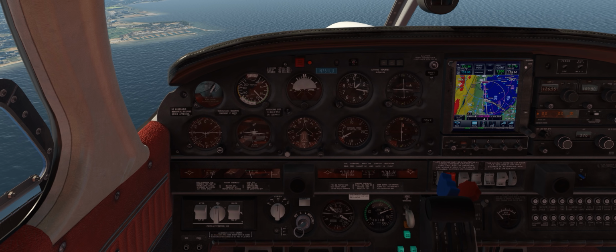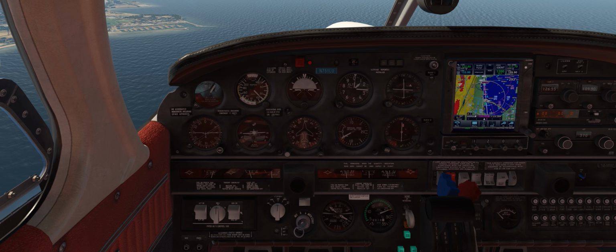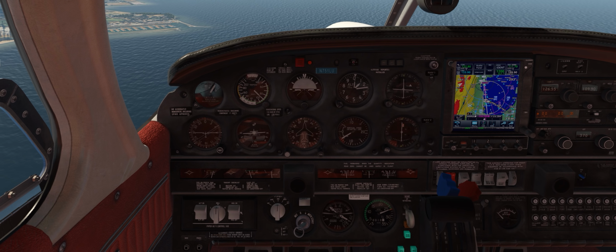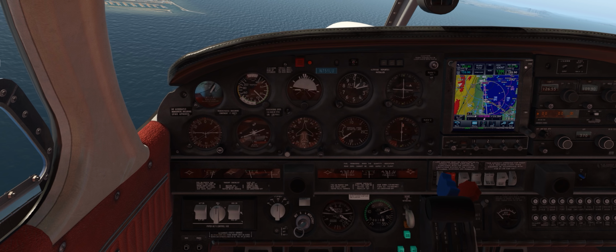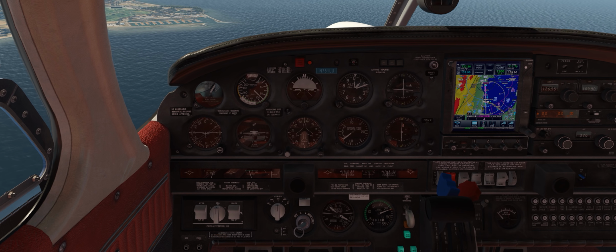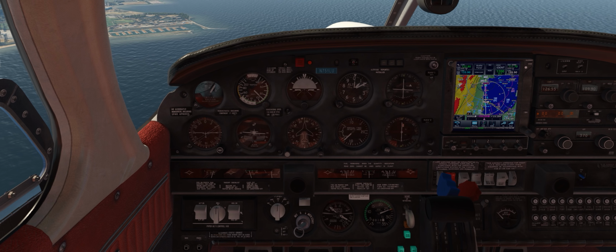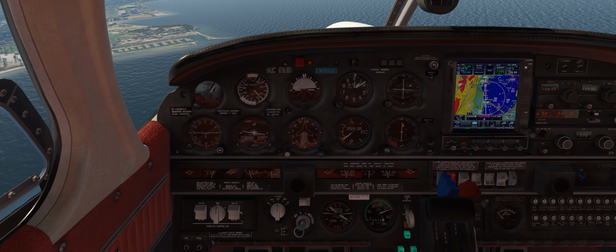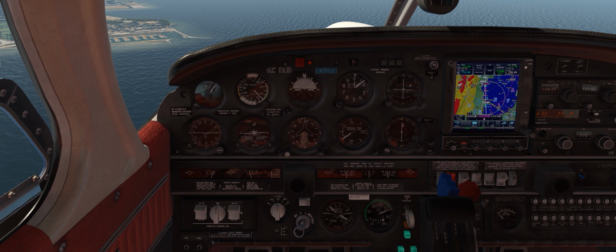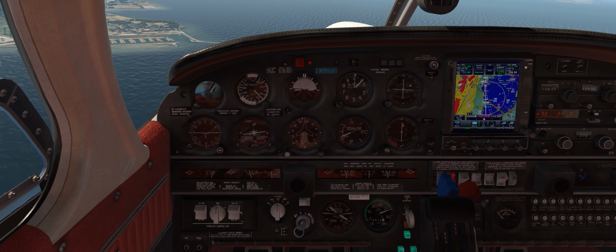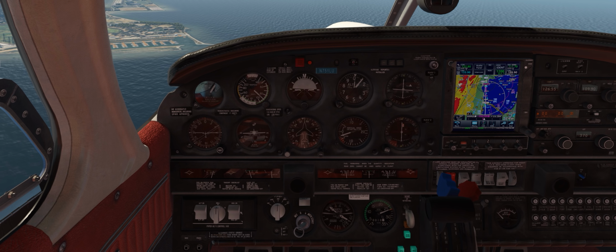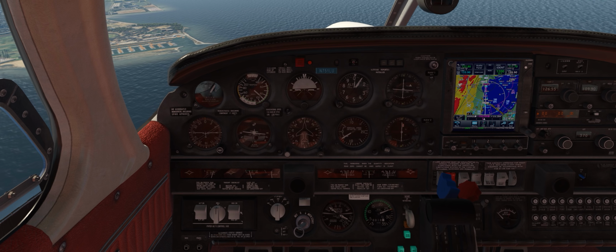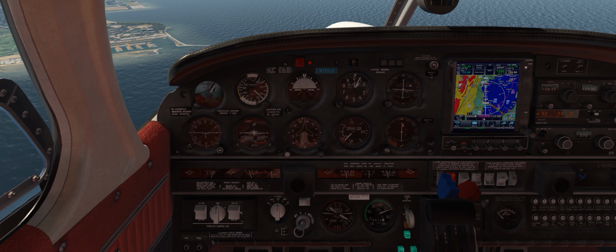Bring out still more power here. And I'm just correcting my localizer here as well. There we go. Okay, yeah, the performance of this airplane is just a bit much.